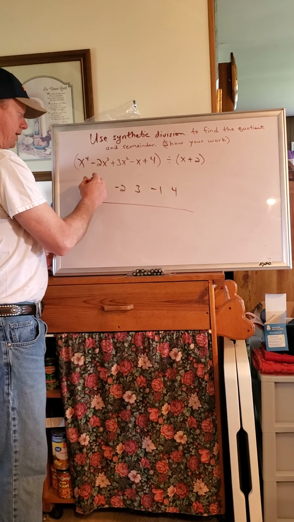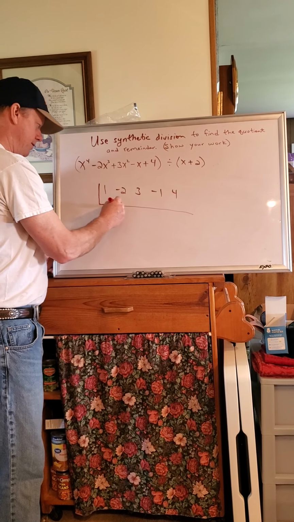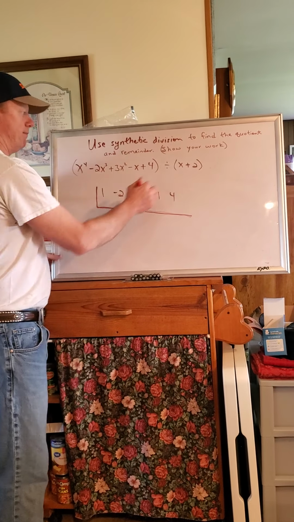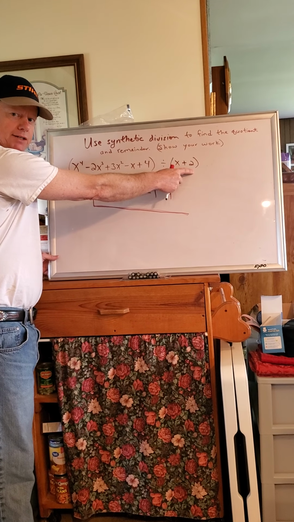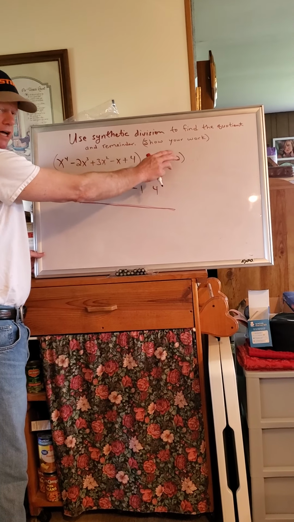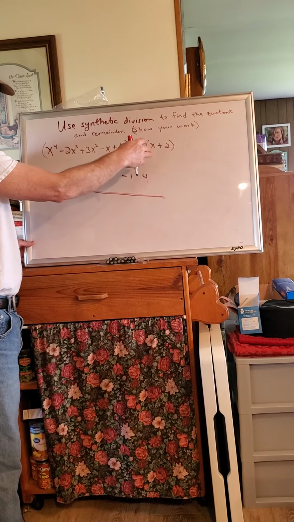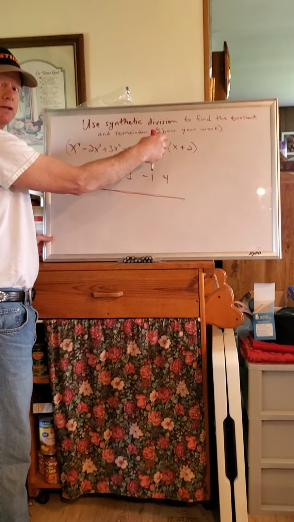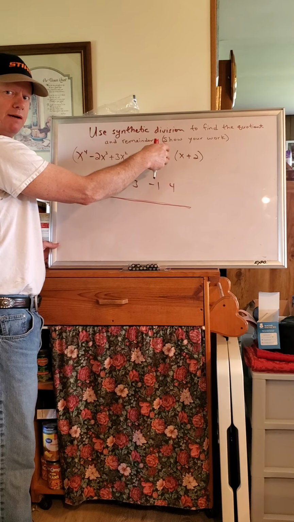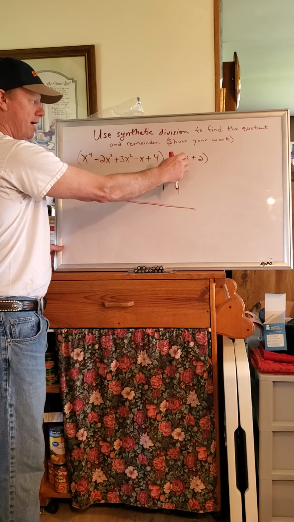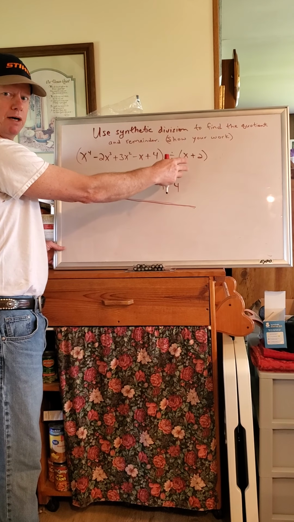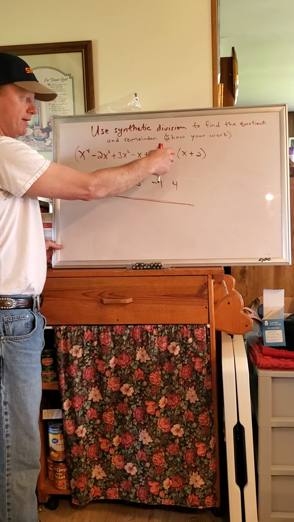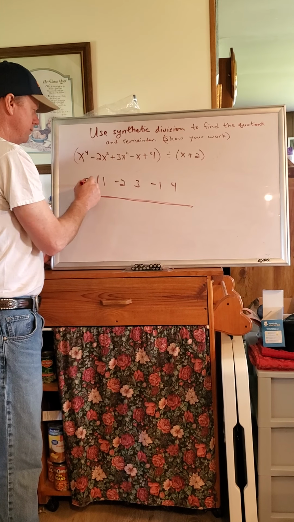And when we do synthetic division, you go down, you go over, make an L shape. When you divide by a factor, x plus 2, we're not just dividing by 2, we're dividing by the factor x plus 2. You have to go opposite sign when you divide by a factor. So x plus 2, what am I going to divide by? The opposite of that, I'm going to divide by a -2.